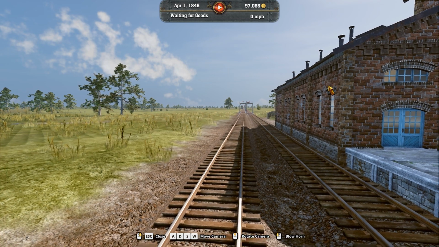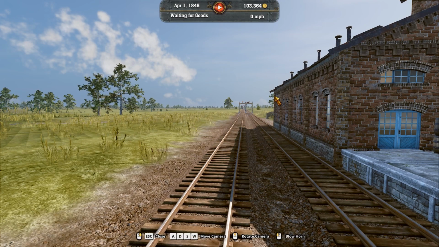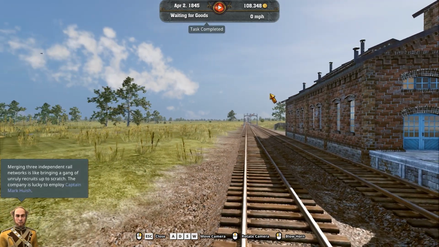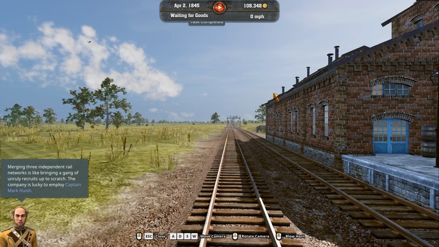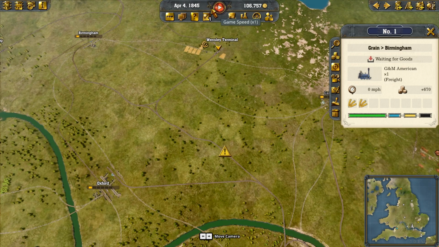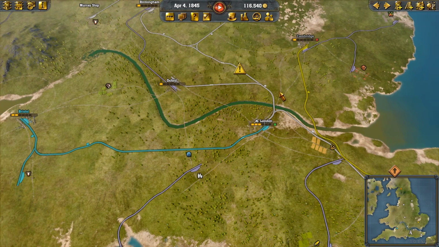And we want to make sure... where's the train? Whoops. It's going off here. Yep, we are in front of the train. Oh, and we've got a task completed during the cab ride. Obviously, we'll see what that is when we come back for part 2. I'm going to guess it's the 90% of the passengers taking the train to Dover. And then this train's not going anywhere yet, so maybe that's not a good idea for a cab ride. Let's see if it was that one. Yes, it is. So obviously we know that's due to be completed when we come back.